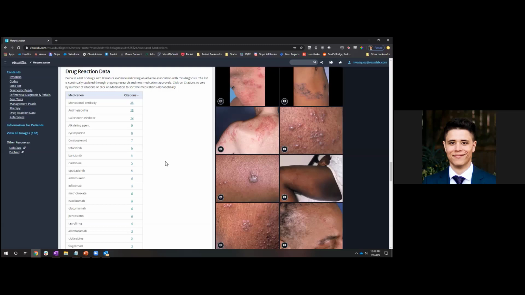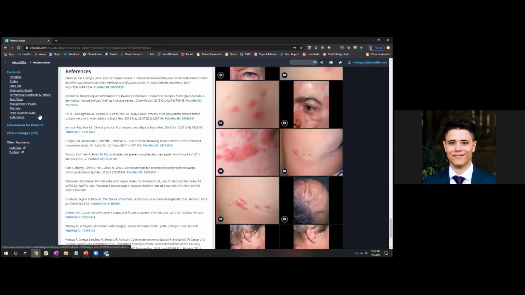As for the number of citations, there are librarians on staff at VisualDx, and they are able to formulate this list. Whenever you click on the hyperlink, you're able to link out to certain things associated with that medication and that disease, like case reports and things of that nature. That's very helpful. And then for educational purposes, the references listed in the table of contents will pull you towards evidence-based sources. You have a PubMed ID that can quickly branch you out. If you're in a hospital setting or school setting, oftentimes you have library access, and so you can quickly access these articles on the fly as well, which is really helpful.